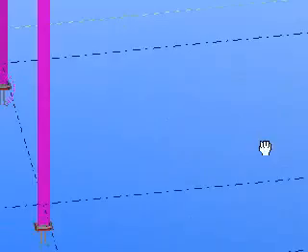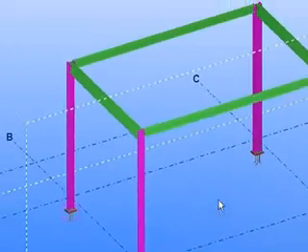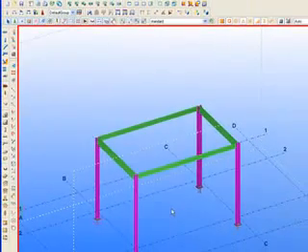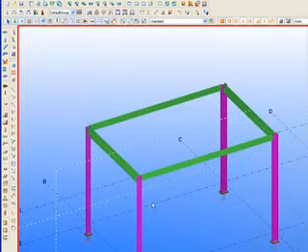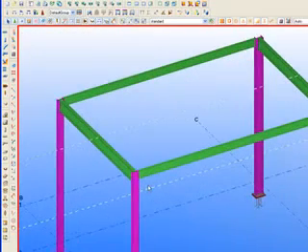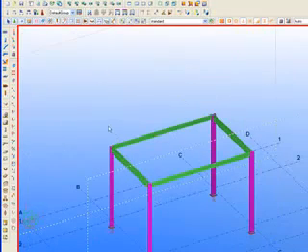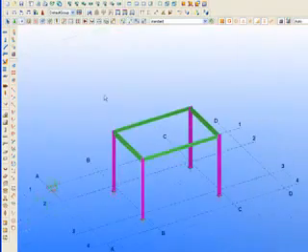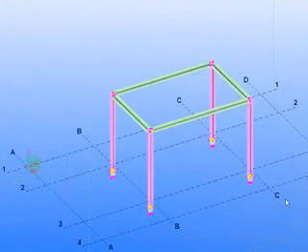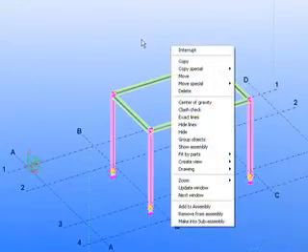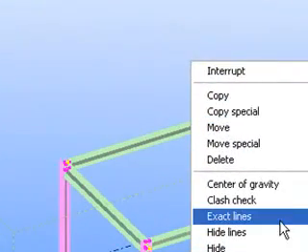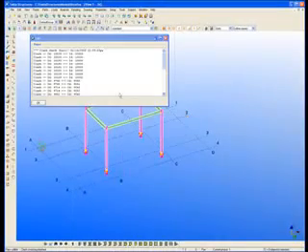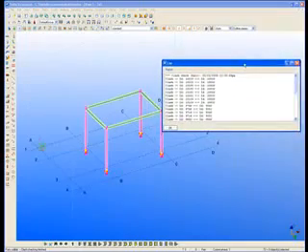Now one last thing we need to do is do a clash check on our model here. A clash check means that we want to make sure that our beams are not interfering with each other. To do that we select all and only select the part only. Select all the steel model, right click anywhere, and we move down to clash check. Okay, click on it, and then it will bring up our error report here.